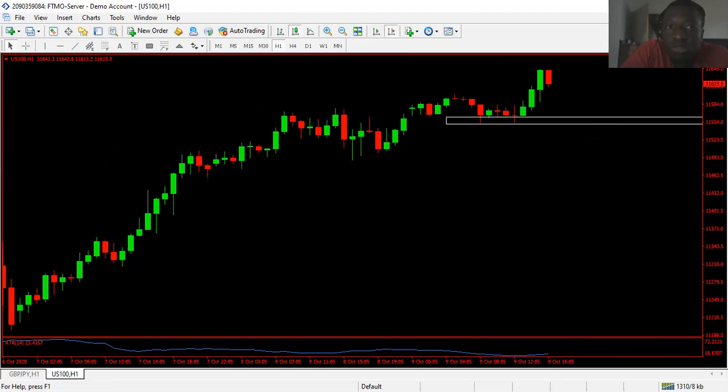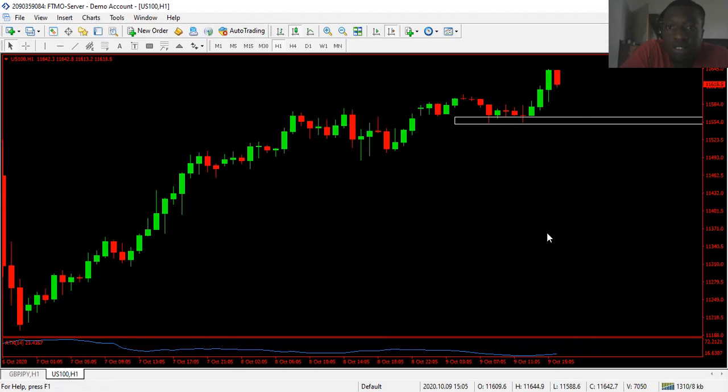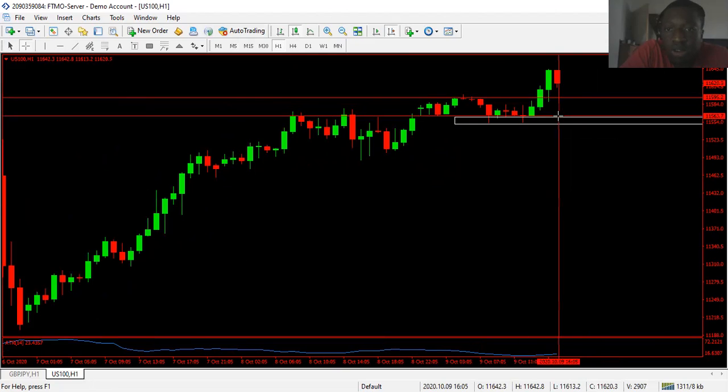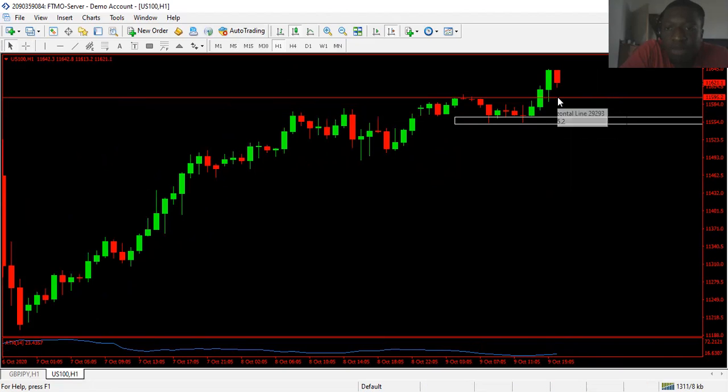And if we go on to the 60 minutes, we have a range pretty much, which is here. From the lowest low to the high, it's about 32 pips. So price has an ability to maybe come down and test this near-term level of support, because we pretty much broke out of this range for a continued move to the upside.